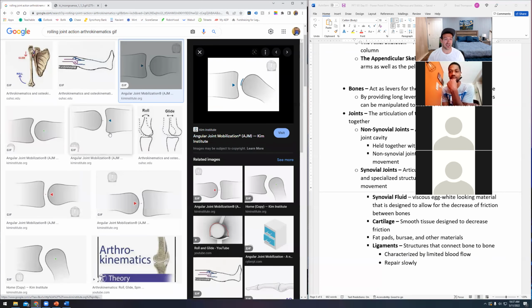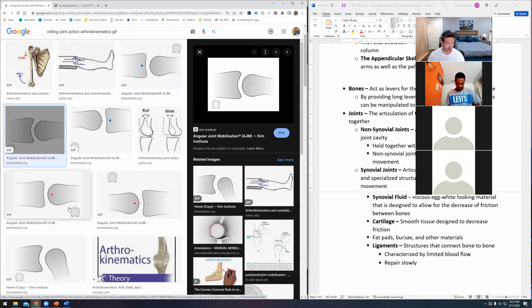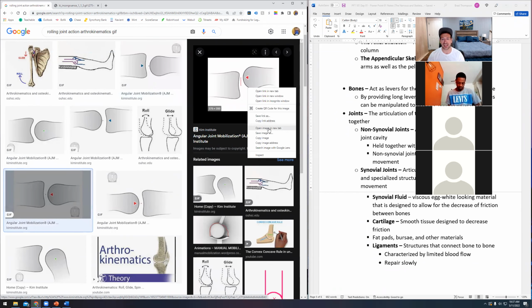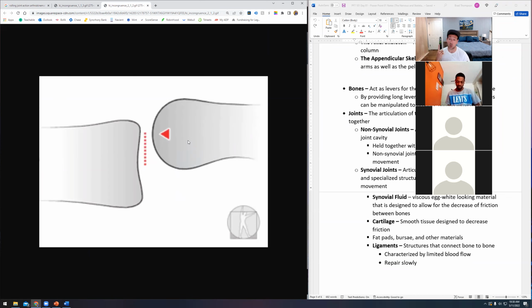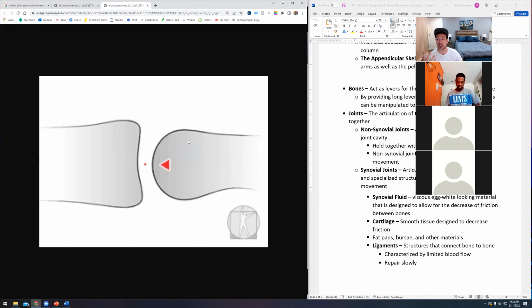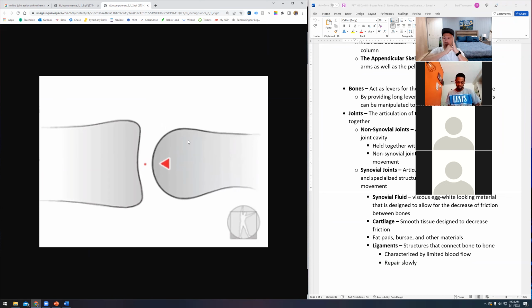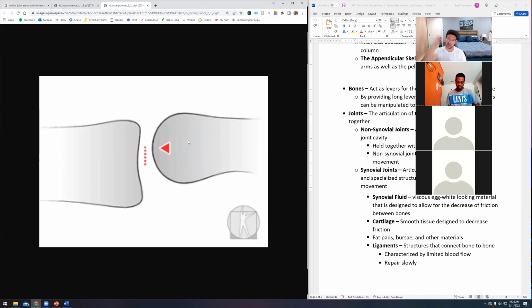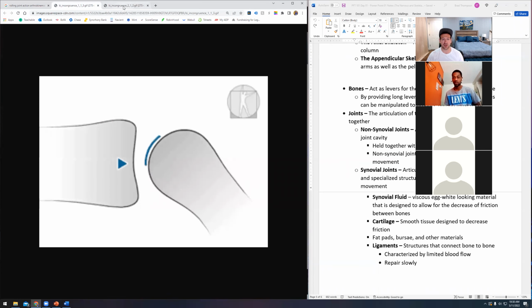And then we'll also see the gliding action. Oh, actually, nope, hold on. There we go. There's the gliding action. You can kind of see that as it slides. A lot of your joints, it's not like any of your joints are just doing one of these things, by the way. It's just that these are the three things. Your knee, for instance, rolls and slides. So when you're extending your knee and flexing your knee, it starts with a little bit of a roll and then does a little gliding action as it continues that roll. So it does a combo of the two. But those are the two big ones.